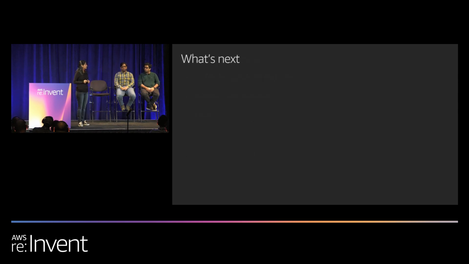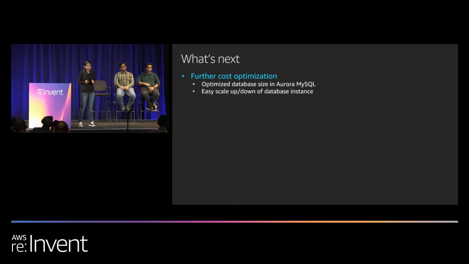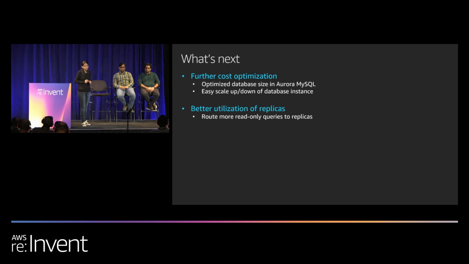All right, so what's next for us? Further cost optimization. Like I mentioned in the schema migration slide, due to the choice of the char set, we were able to reduce the database size considerably. And because of that, it gave us the opportunity to optimize the instance type further and save cost. Moving to Aurora also gave us the ease with which we could scale the database infrastructure up and down. And this gave us the flexibility to use a lower instance type in our pre-production environments and scale them up with a click when needed.